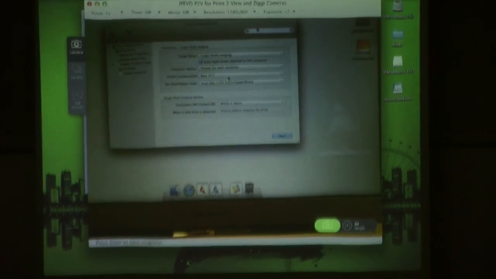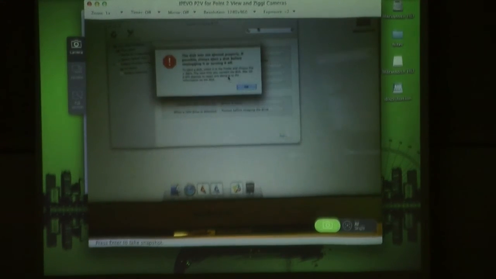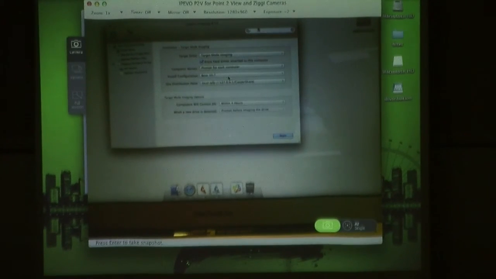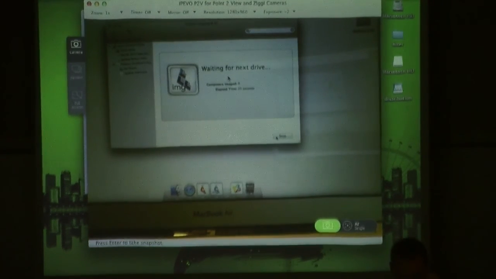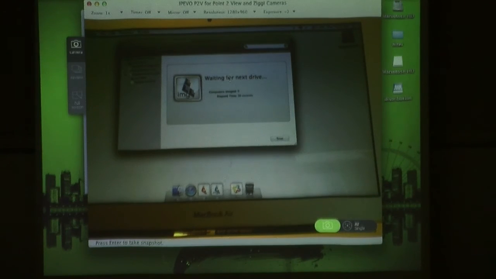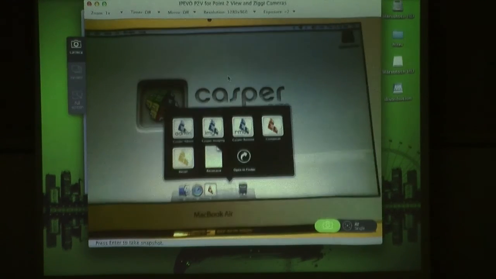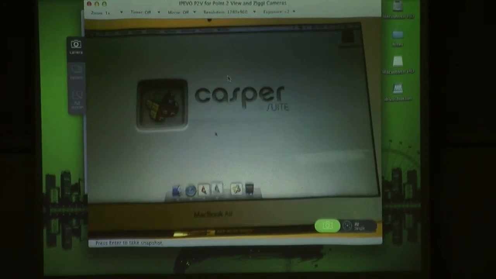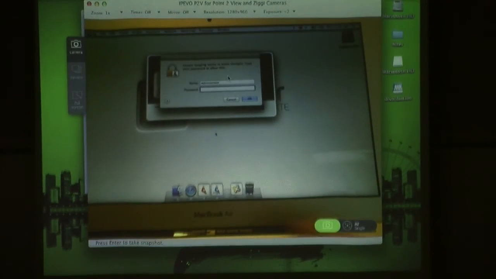For some reason it doesn't see it. So this can do any devices that are connected. Man, this so worked earlier. Come on. Oh, man. All right.